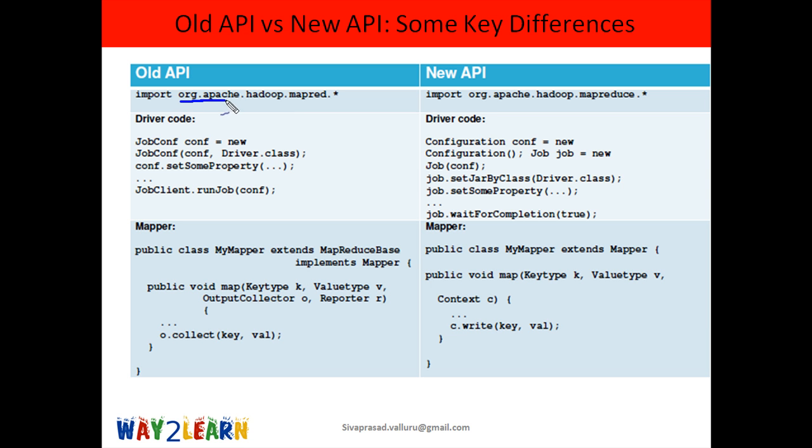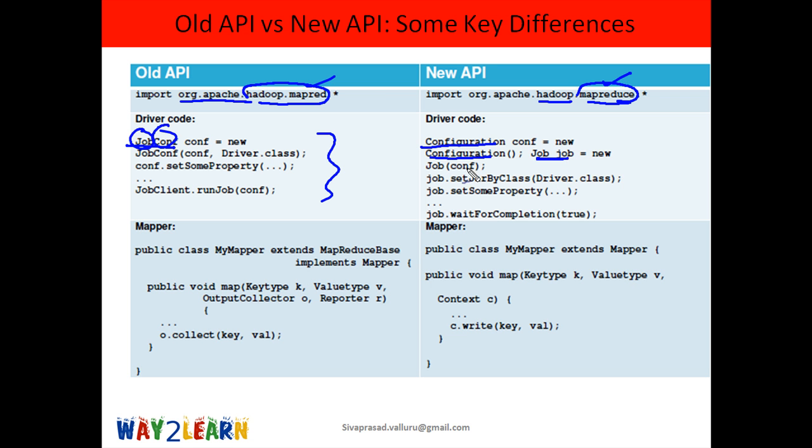In old API, the packages were from hadoop.mapred, but in new API the classes are inherited from hadoop.mapreduce. See the difference. This is mapred and this is new. In the new API it is mapreduce. And in the driver code, what we used to do is we used to create one object called as JobConf. This single object represents job object, job definition as well as configurations. Job configuration and job details are present in single object. But in the later version, the new API, configuration object is different and job object is different.